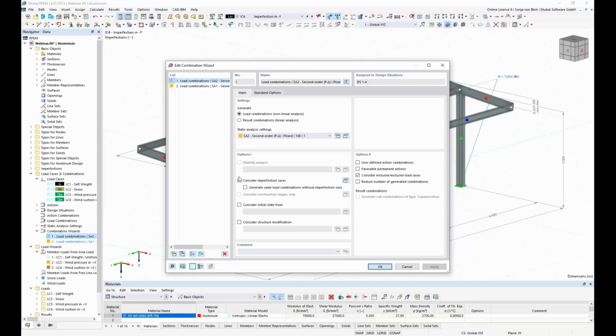I'm defining here the second order analysis, and then I activate the checkbox generate same load combination without imperfection case, and that's all what I want to do here.